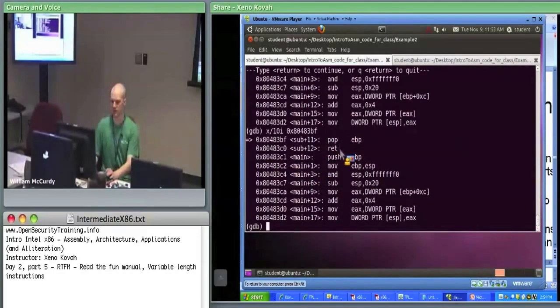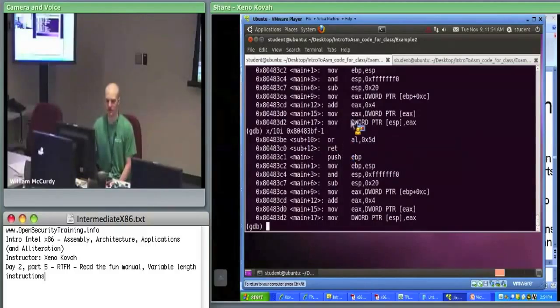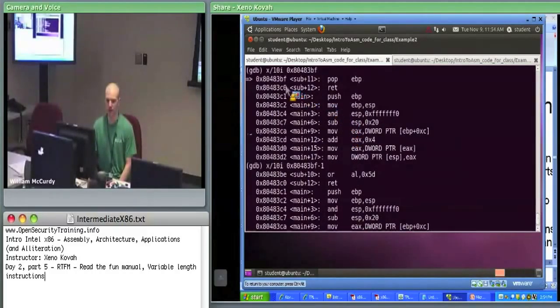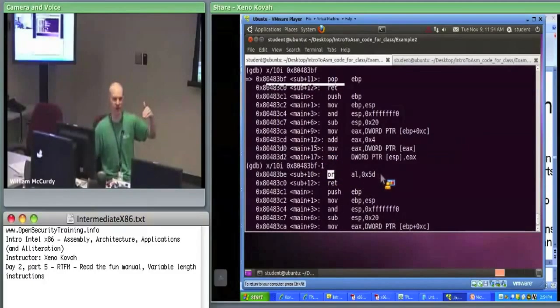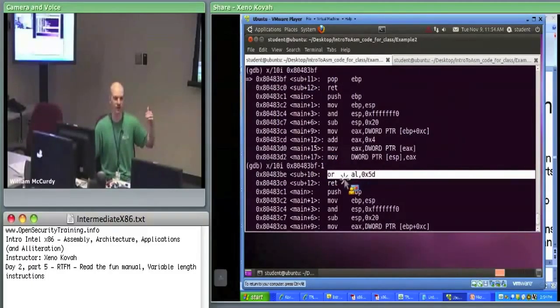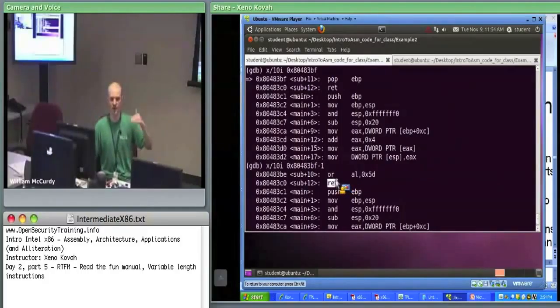Except I didn't subtract 1. Starting 1 byte before me. Well, I'm even going to do it like this, -1, right? Okay. When I did that, the instruction stream, it says, the correct instruction stream is pop EBP return. If I start 1 byte before me, now it's telling me that the instruction stream is OR AL with 5D and then return, right? So that didn't tell me the instruction before me. That modified what instruction I am, and that can't be correct, right?